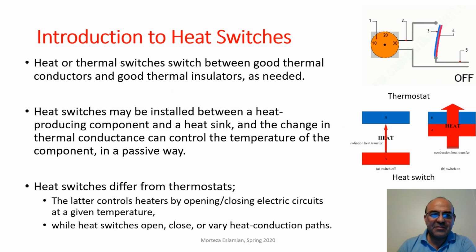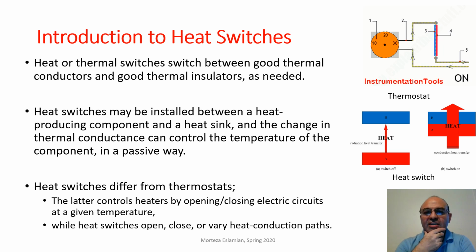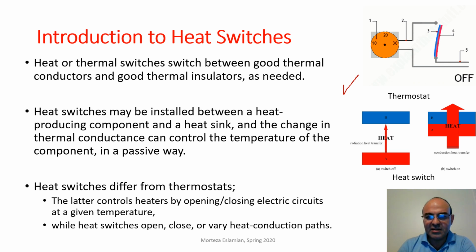Basically a heat switch, sometimes called a thermal switch, is a switch between good thermal conductors and good thermal insulators as needed. So basically it switches the heat transfer on and off. A heat switch does not switch electricity on and off, so it is different from a thermostat. Here on the top, you do see a thermostat. So heat switches are different from thermostats.